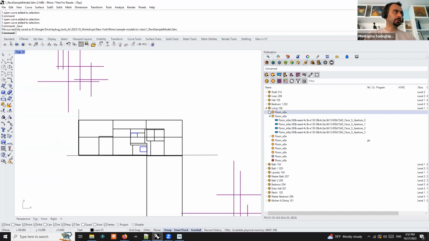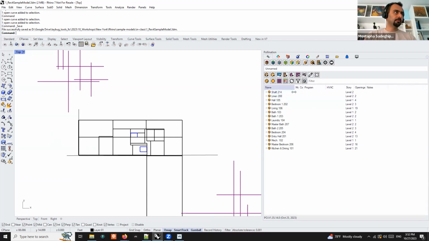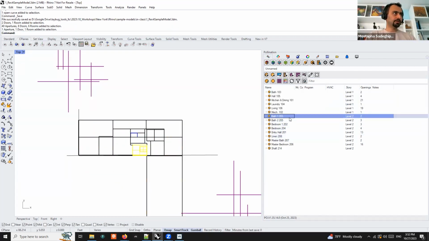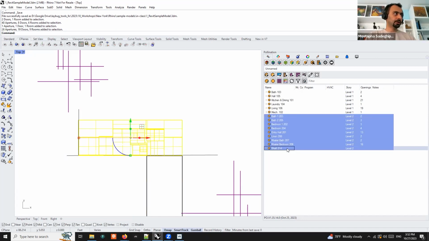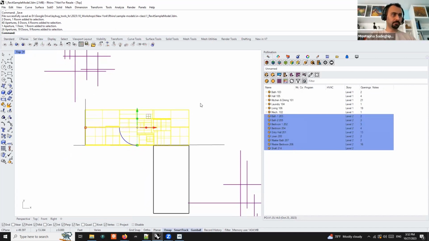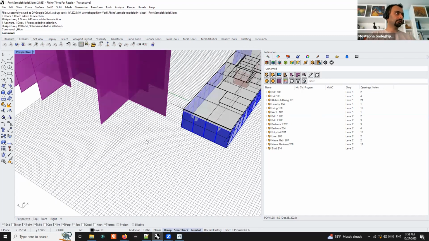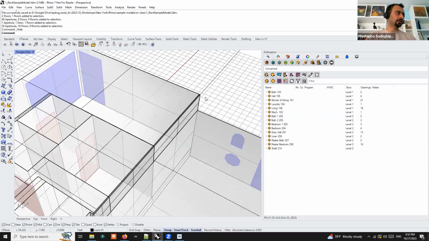What I'm going to do, I'm just going to select everything in second level, and I'm going to use this menu here to show you some of the things that you can do. So one of the things that you can do, you can basically sort. If you click on that top, you can sort based on the values in every column. So I can sort by story. These are all in level 1, right? And these are everything in level 2. So in this case, I'm going to come here and press Control H to hide everything in level 2, right? So I only have things that are in level 1.